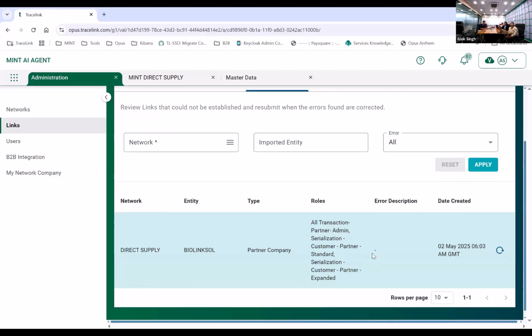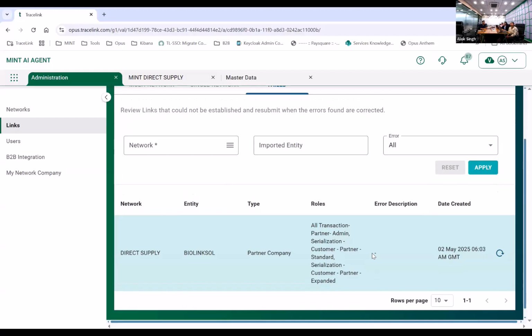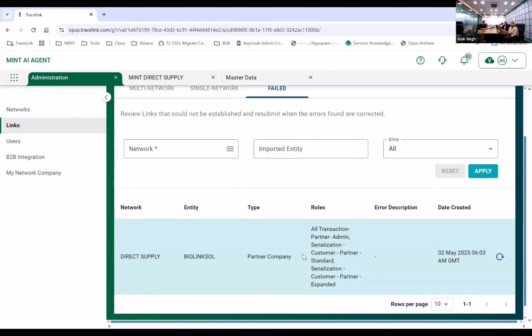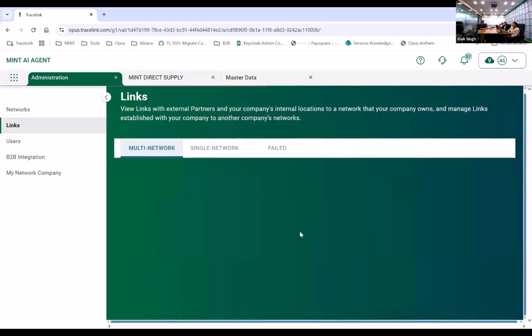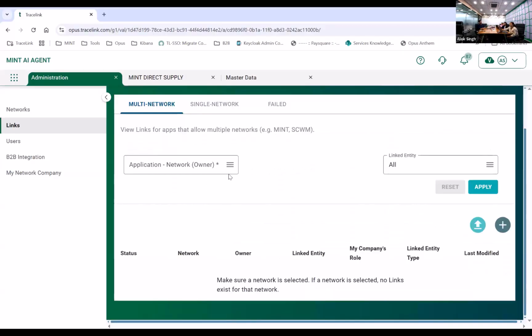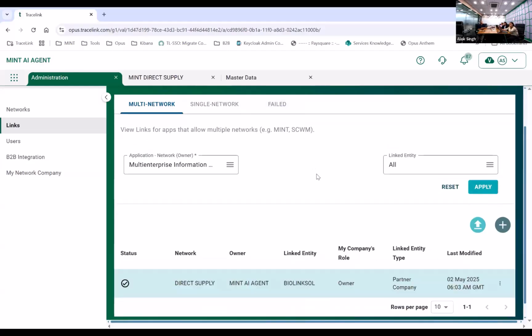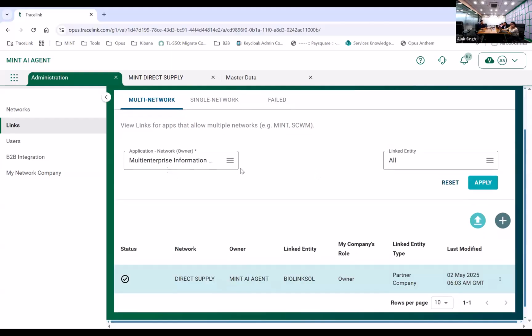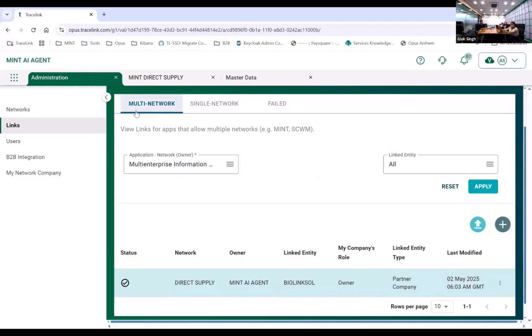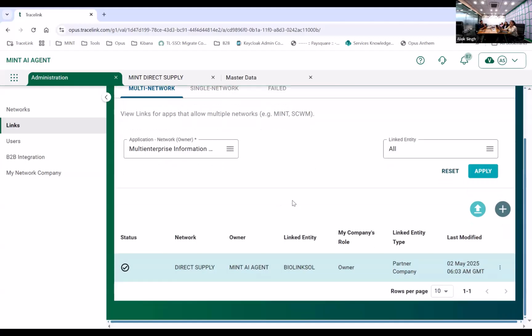But what should happen once the link is successful is that it should disappear from the failed page and only appear on the actual link page, the successful page. But so far, for some reason, it does not move from the failed status. So as long as you can see a link appearing here on this tab, which is the multi-network tab, you should be fine. That's something for admin to look at. Gotcha. Thank you.